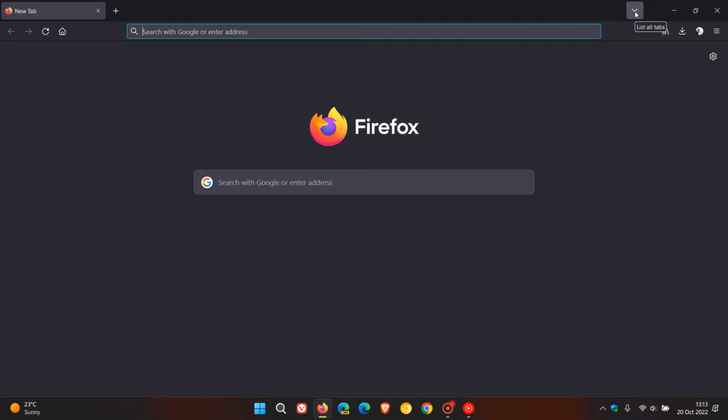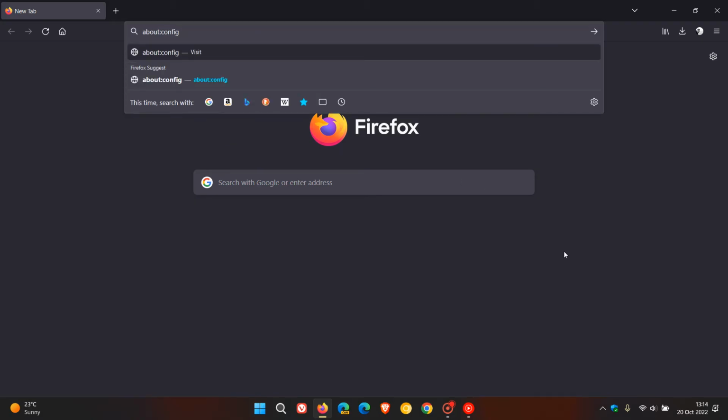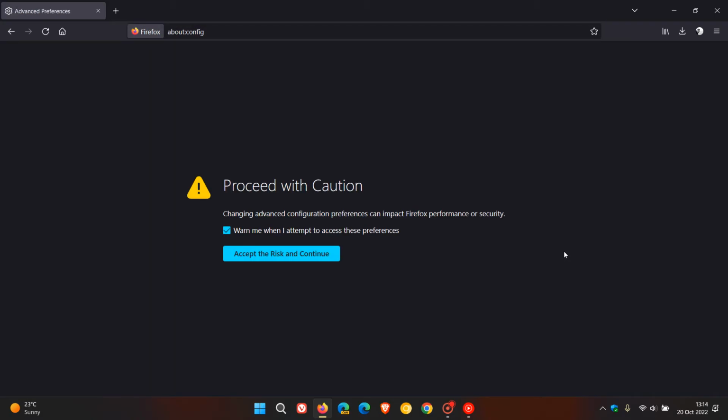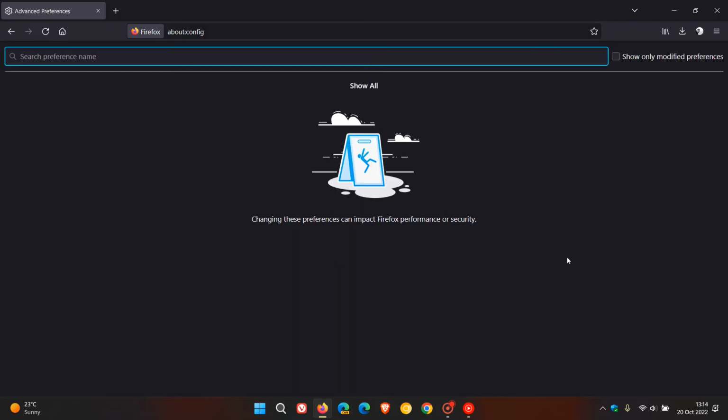So this is a feature in any browser I wouldn't use. So if you maybe don't use the feature, or maybe you just don't like the visual clutter, or just don't want it showing and appearing all the time, there is a way we can restore the list all tabs icon back to how it was previously before upgrading to version 106 of Firefox. Now to do this, we just have to go to About Config. And to do this, just head to the address bar and enter about:config. Just hit enter on your keyboard and accept the risk and continue. So just take note of that.